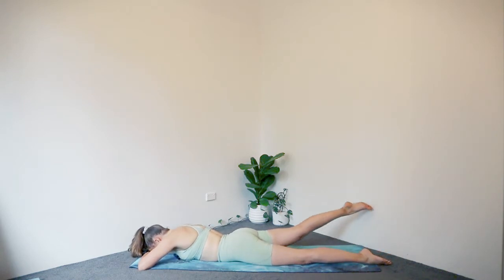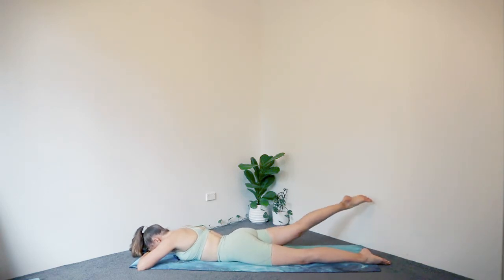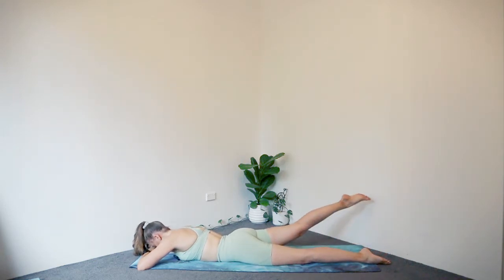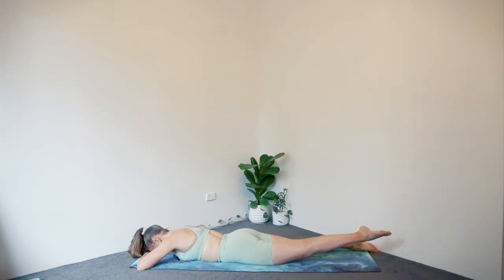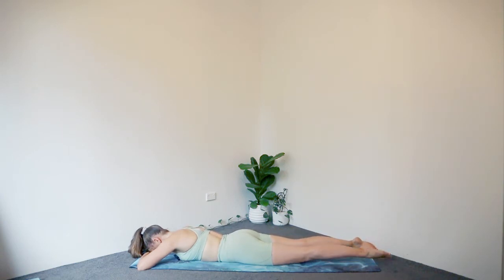Four to go here, four, three, two, and one. From here, lifting one leg, two pulses. Lower down, other side, and lower. Two pulses, and lower.